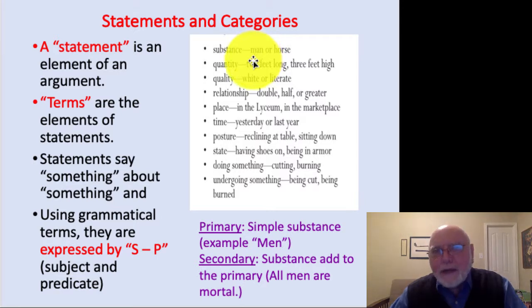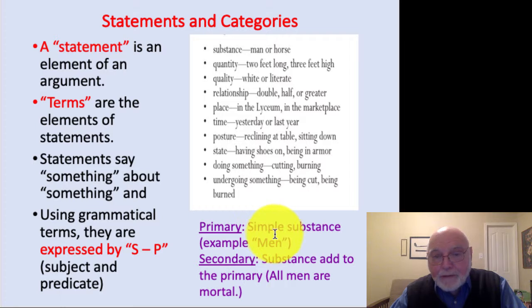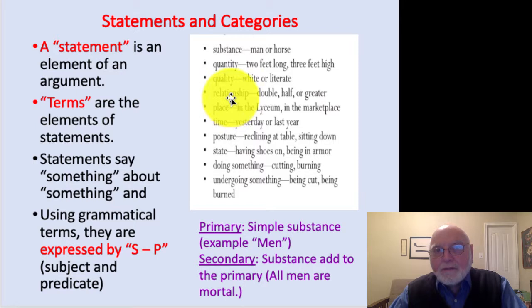What you do with language is that you bring to bear other categories which help you to make sense of that substance, that primary substance, man. This man is 10 feet tall. Here we have a primary substance and a secondary substance. What's important here is that the second category, quality, is adding something to the primary. Just as in any sentence you learn in grammar, it is the predicate that adds something to the subject. The subject of the sentence is man. The predicate is 10 feet tall.